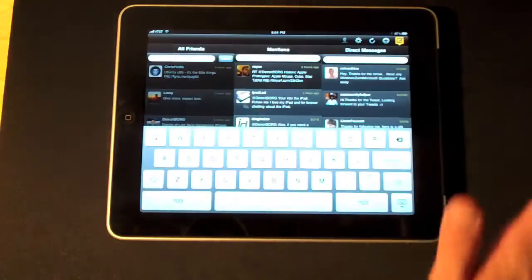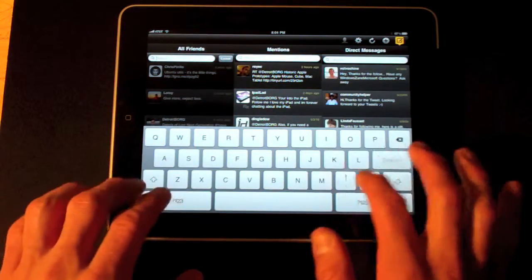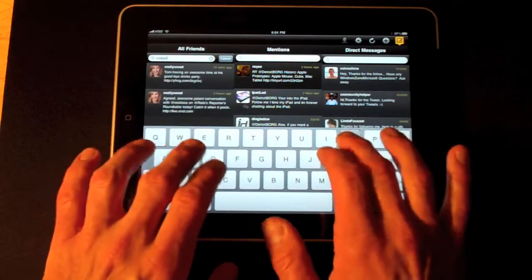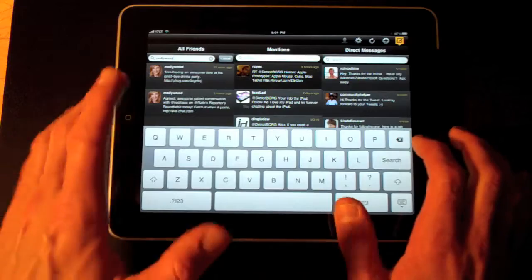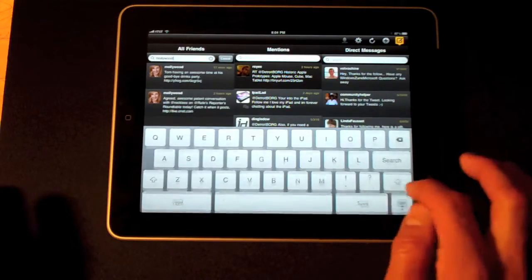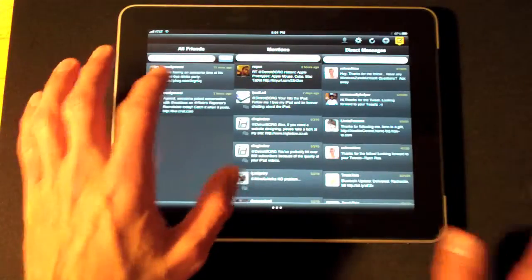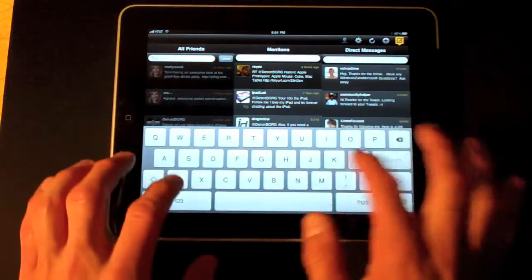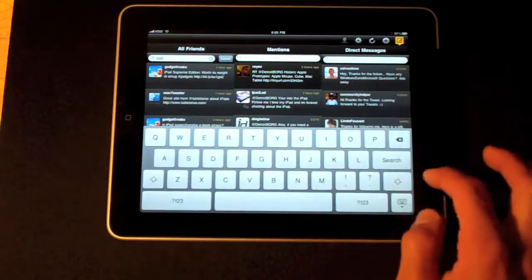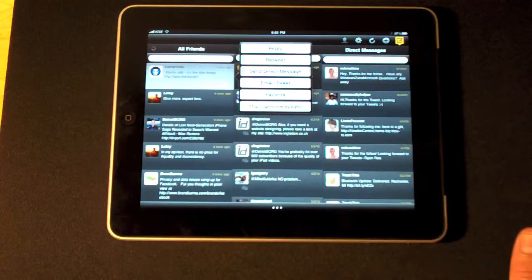One of my favorite things is the ability to search a column. So if I want to search specific users, so Molly Wood. So there are all my Molly Wood posts for recent history. I can hide the keyboard. So not very many. Or if I want to do, let's see, anything with iPad. There's everything with iPad.